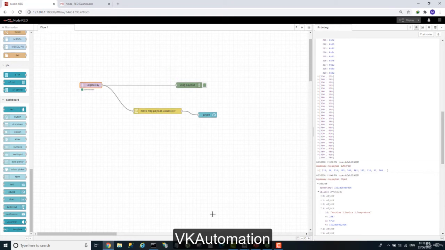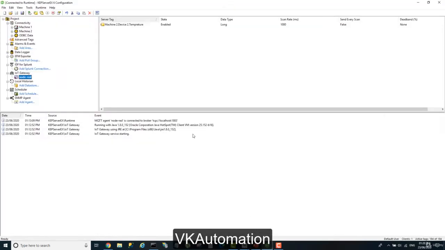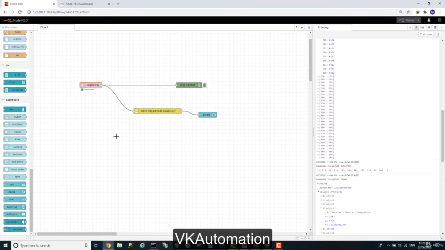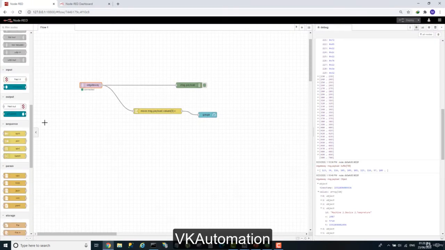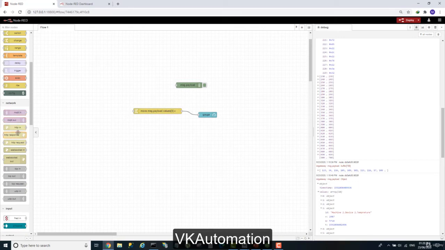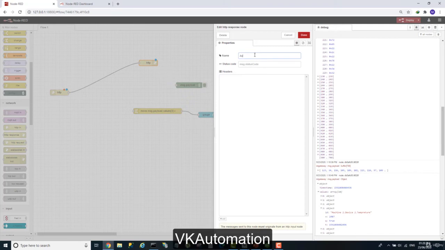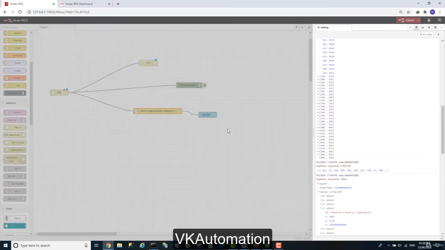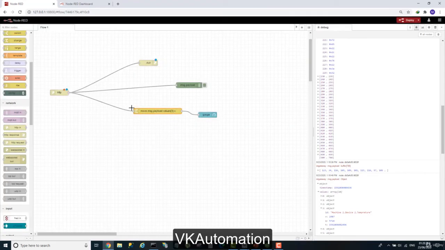Now I will keep this same, and I will add another gateway, the REST client. If you want to implement a REST client, you have to define it first here. So let me delete this one, and let me define the HTTP in and HTTP response. I will define this as an ACK, meaning acknowledgement. I will connect it to the message payload, as well as here, because whenever we receive the value, this format will be the same. So we do not need to change anything.